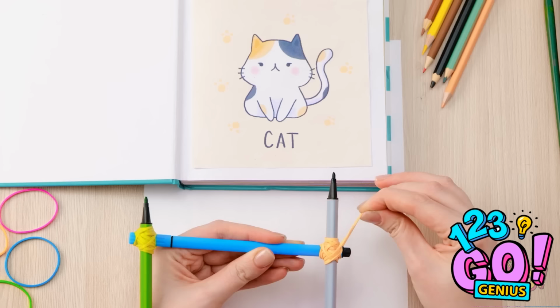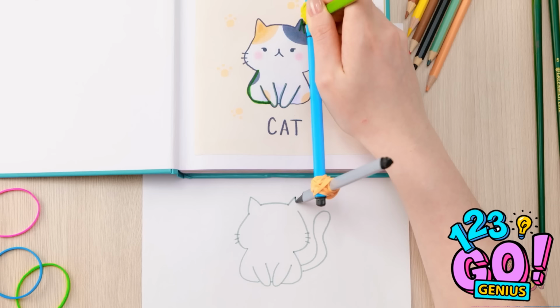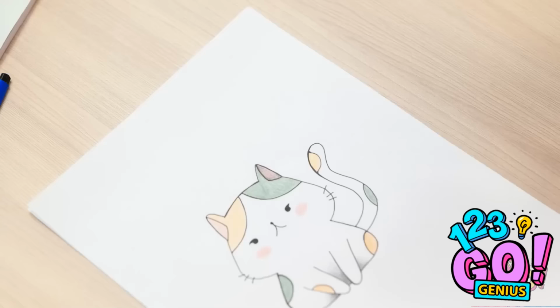I have an idea. This might work. If I wrap the rubber band around the pen, and I do the same at the other end, I can trace around the cat in my notebook. It's working! As long as I follow the lines, it's a perfect copy! Wow, that looks so good! It's perfect! I'm impressed, Cheryl!